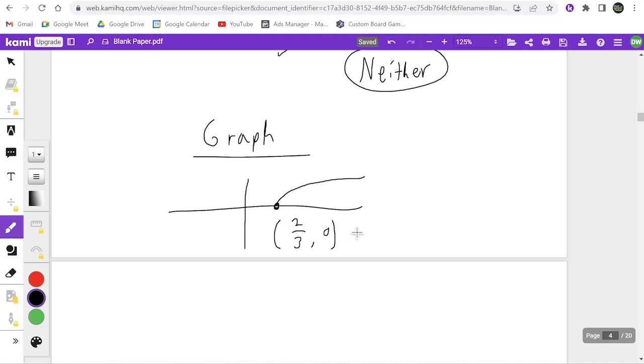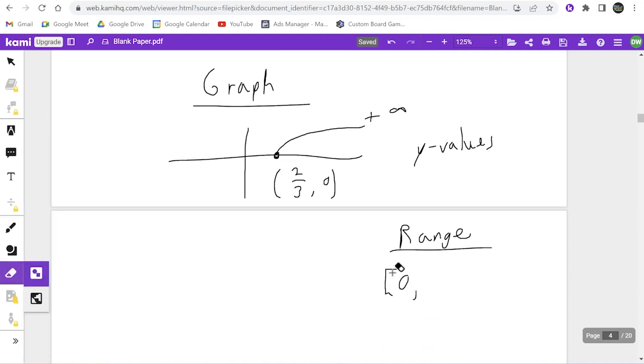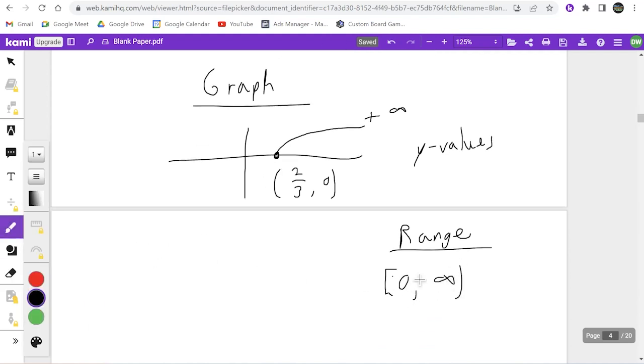And because of that, we instantly know that the domain is, well, we already answered the domain, but the domain is every x value after 2/3. And the y values we've got here, well, the lowest is 0, and the highest, this is going up to positive infinity. So in other words, for our range, we're going to get the lowest value, which is 0, include it. You want to include the 0. And then the highest value is positive infinity, and there's our range. Any questions on domain and range? Or any part of number 4?